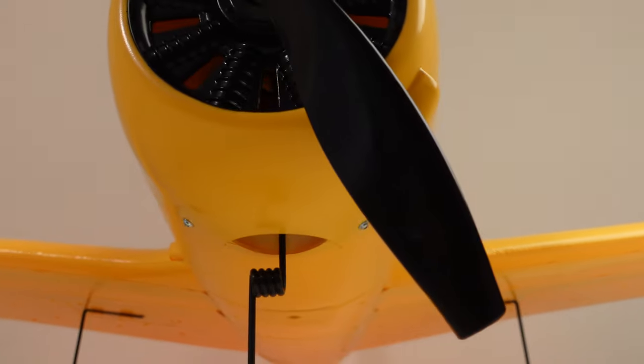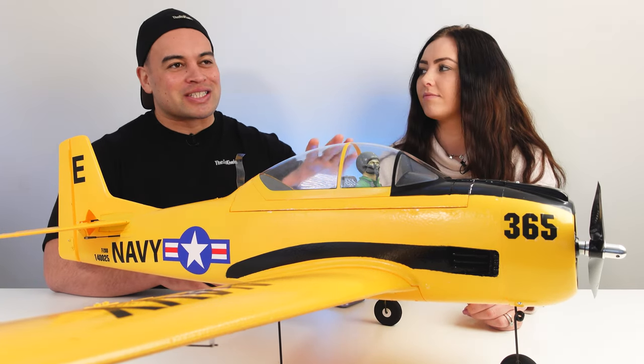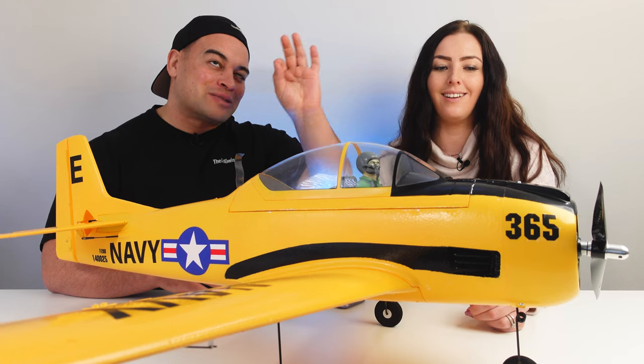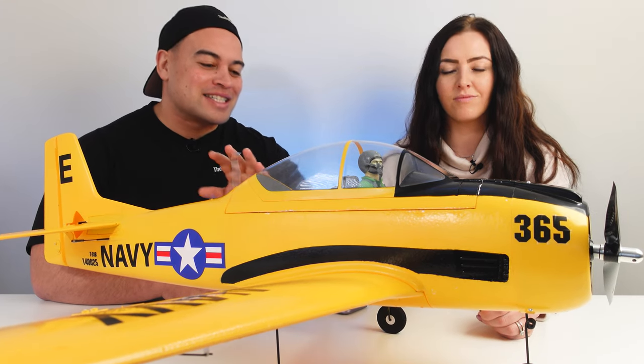Now looking around the body of this aircraft, I love, like Amber said, that yellow vibrant colour. The good thing about this, it does serve a purpose. For us beginners, when this RC gets up in the sky and it turns into a little dot, a little speck, it can be very easy and you quickly lose your orientation of the plane. And once you get disorientated, it's almost game over some of these planes. So being a nice vibrant yellow colour, that will help with your orientation when it's in the sky.